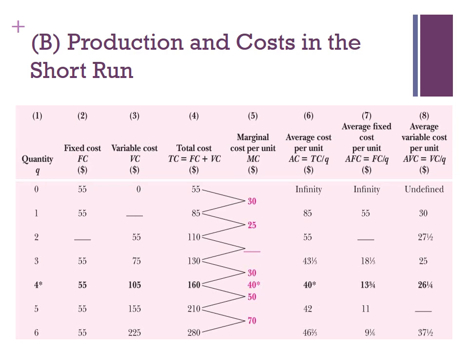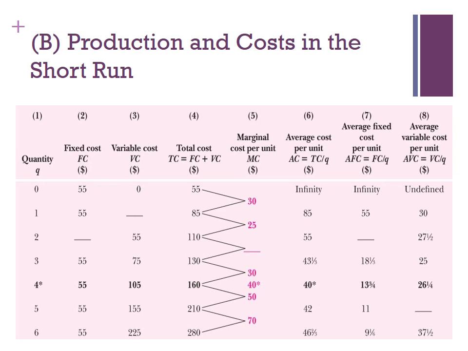So here we observe that variable cost has passed by two stages. Firstly, variable cost increases at a decreasing rate, then it starts to increase at an increasing rate. What about total cost? Total cost also changes in the same way as variable cost with quantity produced. Total cost at first increases from 55 to 85, by 30, then by 25, then by 20, then starts to increase at an increasing rate, 30, 40, 50, and 70. So we can conclude that both variable cost and total cost firstly increase at a decreasing rate with quantity produced, and then increase at an increasing rate with quantity produced.